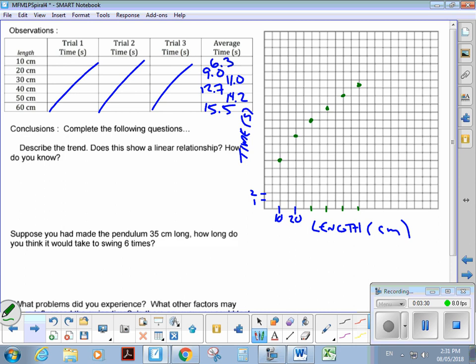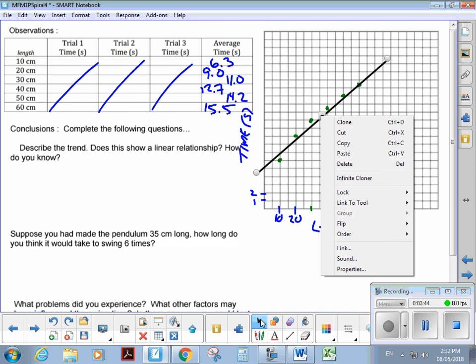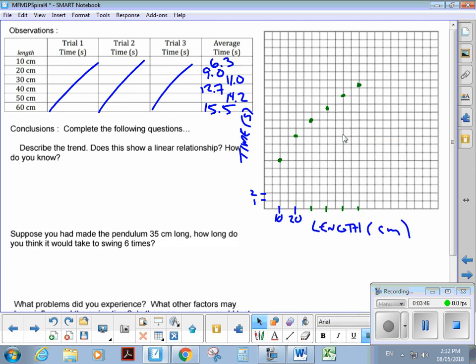So if you had your ruler handy, I'm going to use a line here. If I go to connect these dots, it's close. But when you take a step back and you look at this, you can see that there seems to be a natural curve to it. So if I was to grab my points and connect them with a smooth curve, I would say it looks like this. So it is a nonlinear relationship.